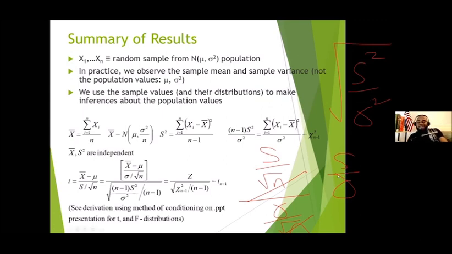And I decided to multiply each one, this is what I have now, S squared over sigma squared. What if I decide to multiply each of that by n minus one? That can still cancel out. That's exactly what I'm doing here. Look at that. And what is this? That's a Z score.